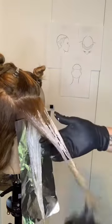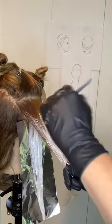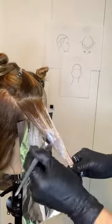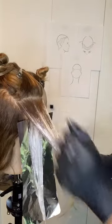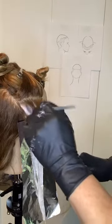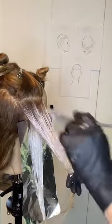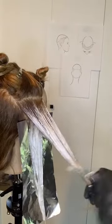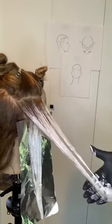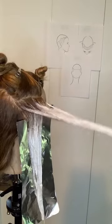So we have to make sure that it is the proper canvas for a lightening service, okay? If you are using it in a foil with a multi-blonde powder or a Blondor Plex, we definitely want to be keeping a closer eye on it and making sure that the hair isn't compromised or anything like that. And as well with this, if you feel that the hair is compromised or may not be able to handle any lightener, we have to be careful with that. The hair around the face is the finest hair on our heads, so we want to make sure that we are taking care of it as we are doing any type of lightening service.